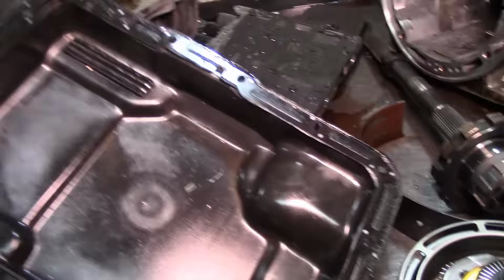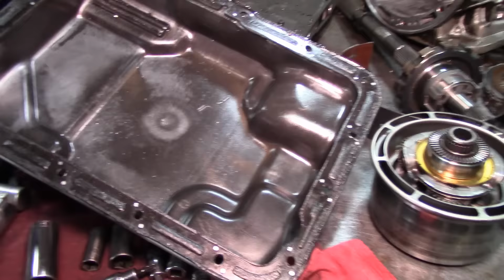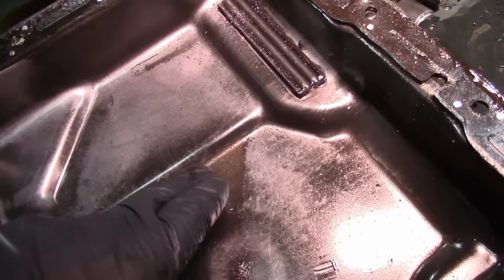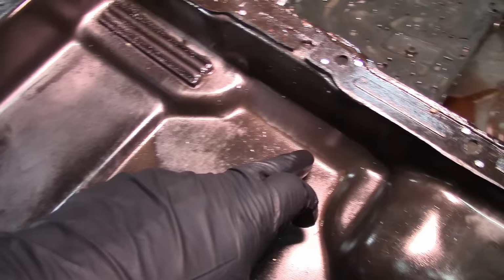Let's look at the pan. Even though the pan looks like normal wear and tear, we see a little bit of bushing material, or it could be torque converter clutch material. Yeah, because it looks like sand. So this is from the torque converter clutch.